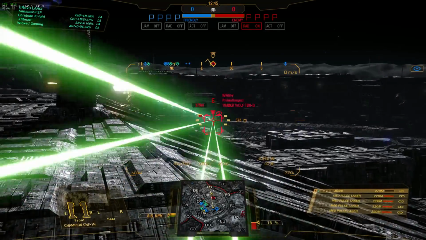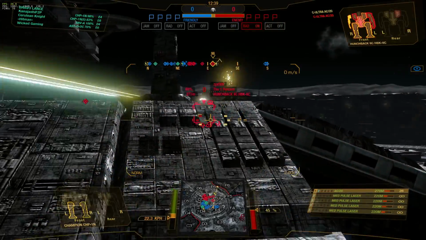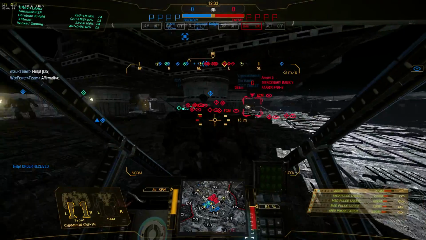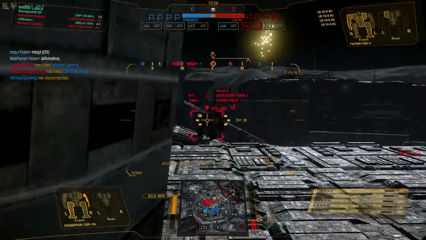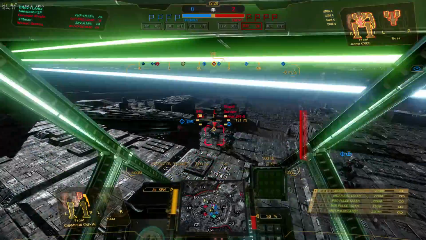New target acquired. And we'll start pumping in AC-20 and such into this Hunchback 2C. It's a double UAC 20. That was another one of the things they did, is they added the heat scale limit quirk that upped the ability of those mechs to fire that particular weapon system at once, which is quite a nice thing.